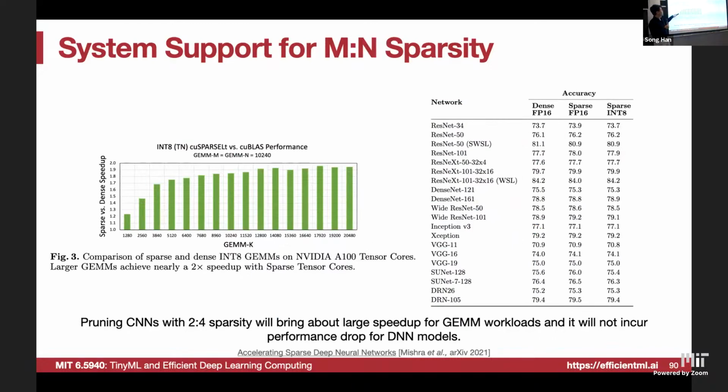So actually, this is the sparse versus dense speedup result with different dimensions. Actually, the larger the matrix, the higher the speedup. So almost 2x, roughly 1.8 to 1.9 times faster than the dense version across different matrix sizes. And this is across different popular neural network structures. This is the accuracy, the dense version versus the sparse version. And actually, we can further quantize, that answers the question, we can further quantize the model on top of a sparse model. So we can apply sparsity and quantization together.